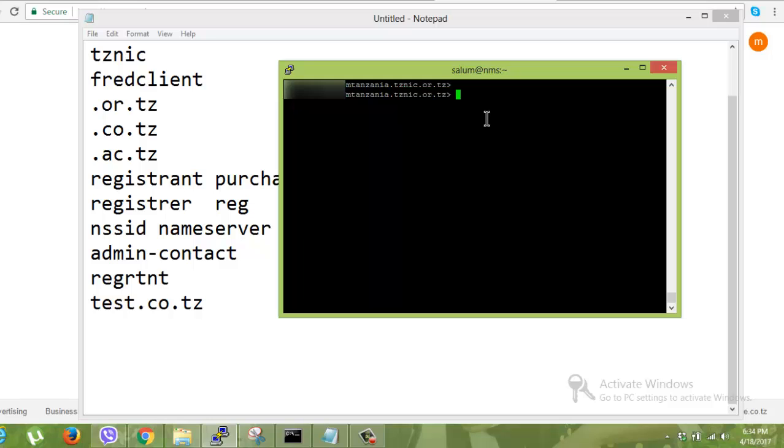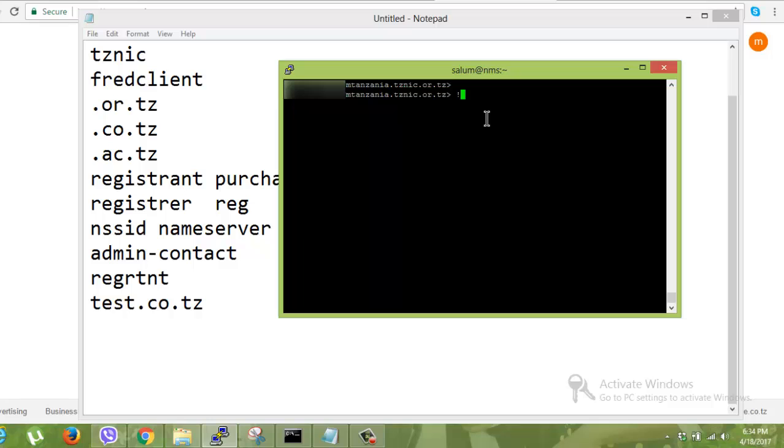We have two ways. The first one is interactive mode, which is very easy, and the other is for professionals, so you can create contacts or register a domain by a single command. Let's go for interactive mode.